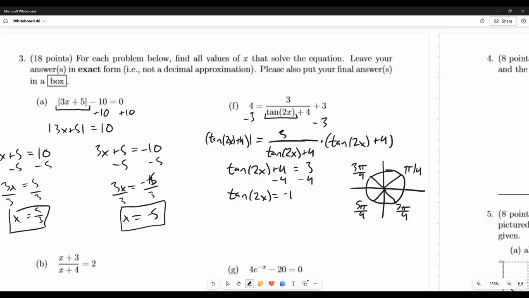In which of those places do I have a negative tangent? Well, there's a few different ways you can think about that. One is using this acronym All Students Take Calculus, which tells me that tangent is going to be positive in quadrants 1 and 3, which means that it'll be negative in quadrants 2 and 4. So it might be tempting to say that x equals 3 pi over 4 and x equals 7 pi over 4, but it's not quite like that. Once again, we're going to have to branch this off into two different equations. We'll have that one of my equations says that 2x equals 3 pi over 4, and I'm going to come back to that. And the other says that 2x equals 7 pi over 4.